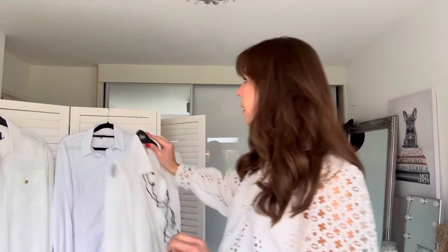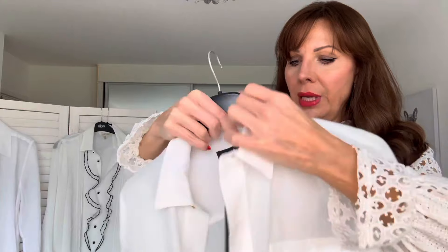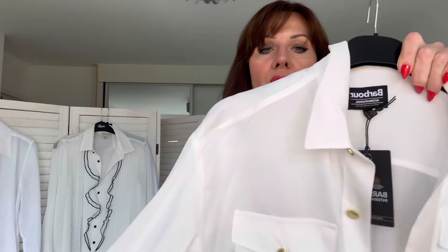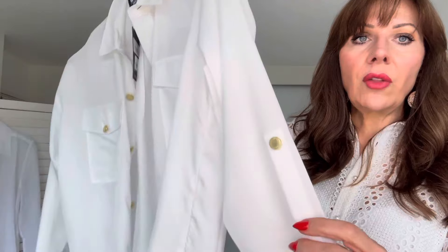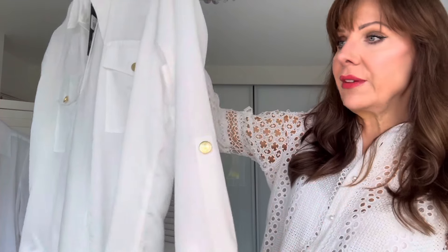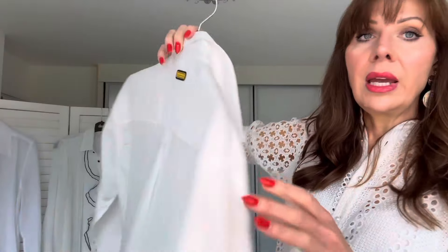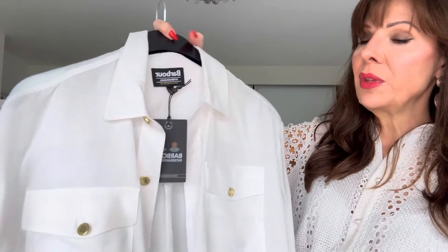Moving to a little bit more high-end, really good quality - if you want to make that investment and spend a little bit more, this is a Barbour one. Still got the label on this one! It's a heavy cotton so you can wear it through winter, spring and summer. I love the gold buttons and the big pockets at the front. It's also got a detail on the sleeve where you can roll it up and button it back - nice when you don't want the full-length sleeve. You can see it's got Barbour on the back and a little pleat too, so it falls really really nicely. Such good quality.